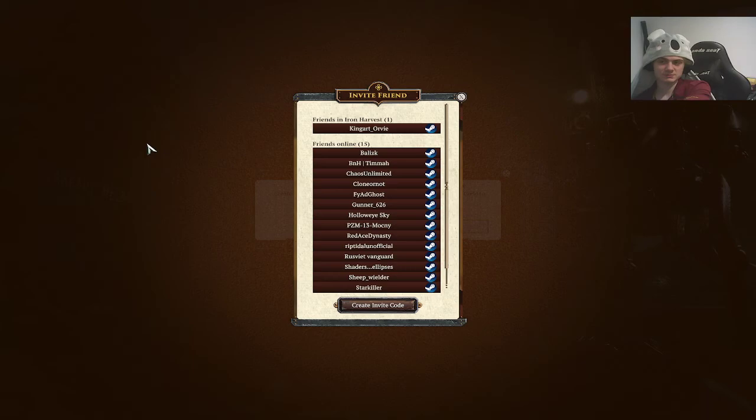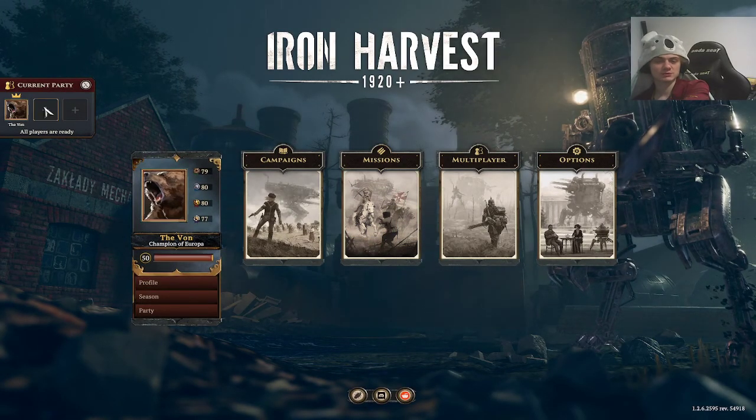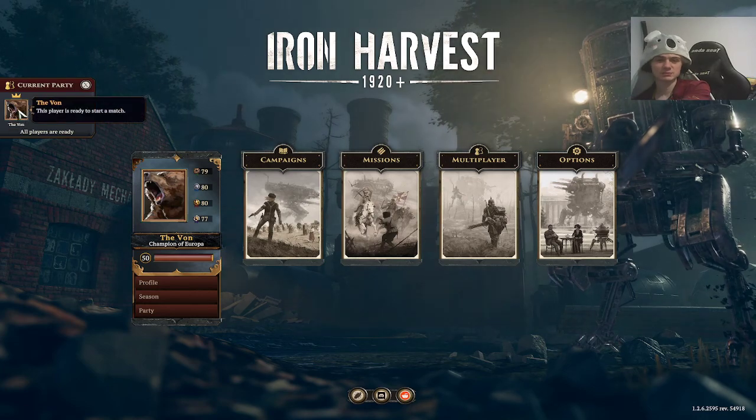So, for example, if I wanted to invite someone, I'd click Blam, and they would receive a Steam invite. If I wanted to invite someone who's on a different platform, or if Steam invites were just being sketchy for some reason, I would click create invite code, and I would copy this, and I would send it to them. Next thing you know, they would receive the code, they join, their picture would appear here, and we'd be able to go queue. Now, a few things to be aware of with this.